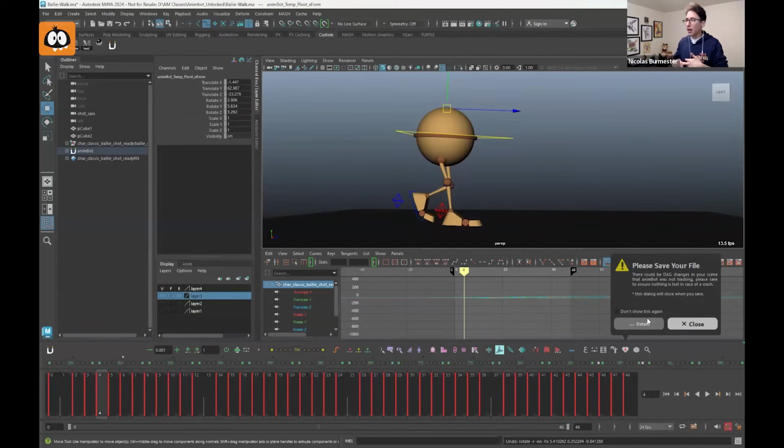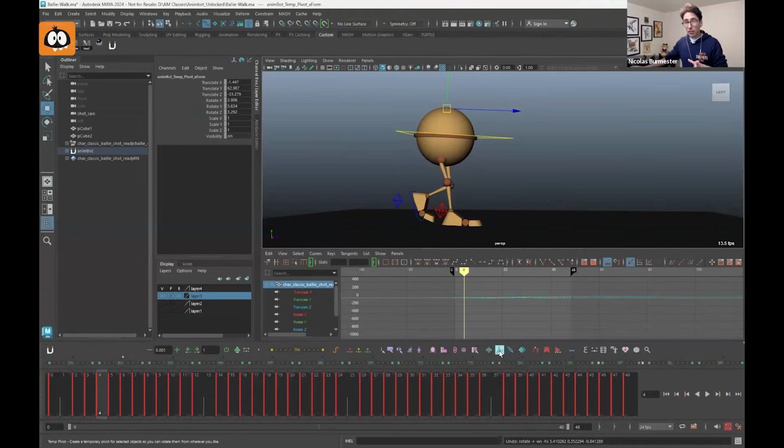Just a piece of advice: if you're using the temp pivot or the motion trail, my advice would be to close the graph editor. For some reason, I find that you're more likely to have crashes if you are showing the graph editor.